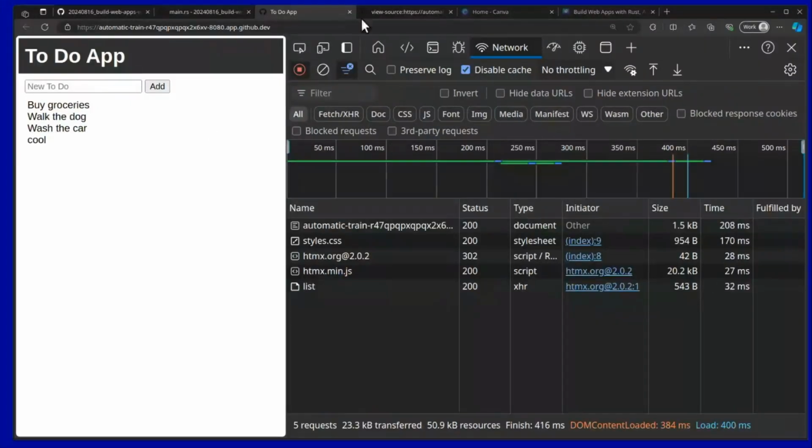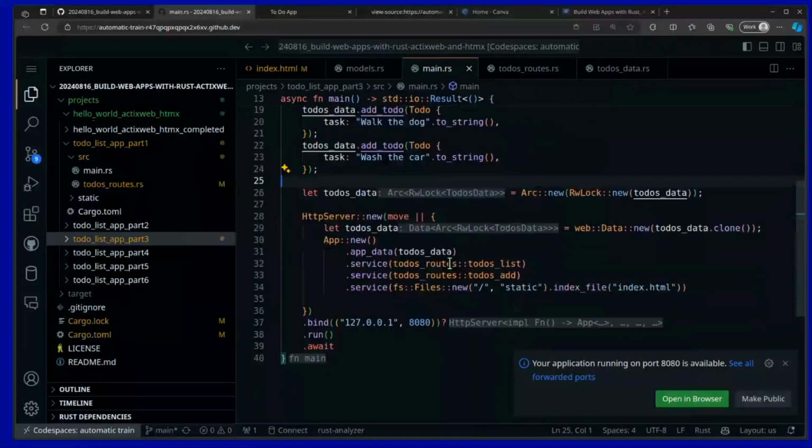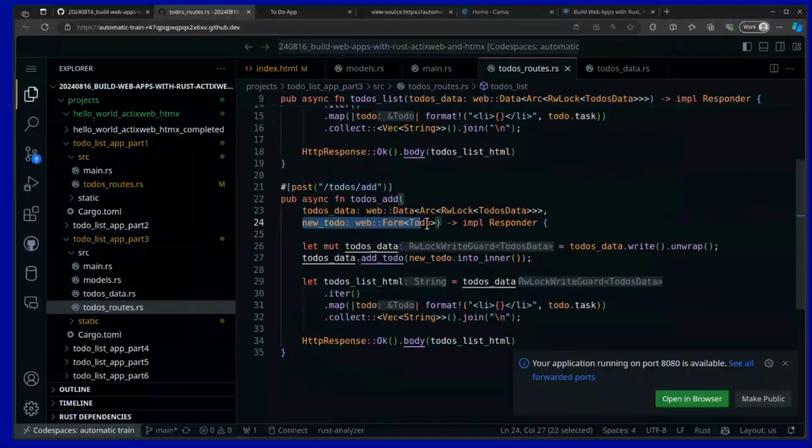Now, let me come back over here real quick, and there's one thing I didn't mention that I want to mention before we move on, and that's this part right here. Remember how I told you we needed to be able to deserialize the to-do? So over here in models, we applied Deserialize.